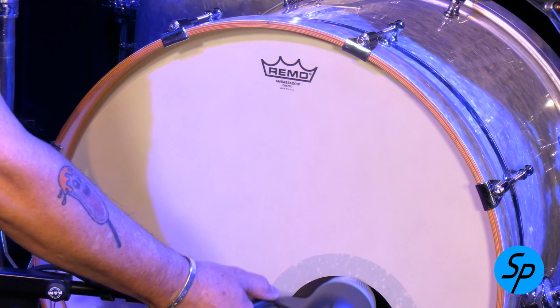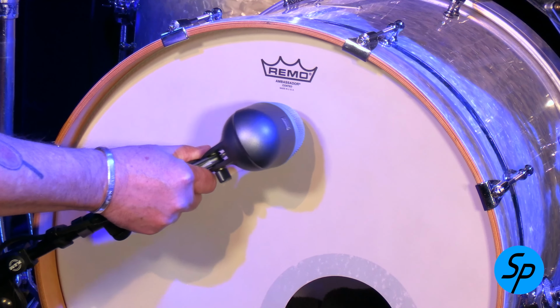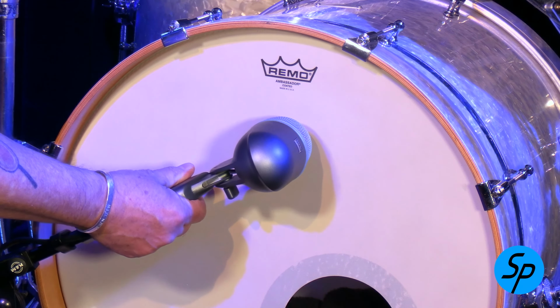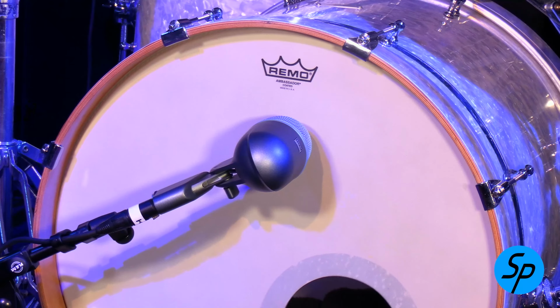Last, we're going to put the microphone on the outside of the head. This can be done if the kick drum does not have a port, but you can also use this to get a more balanced sound between the attack and the boom of the shell.